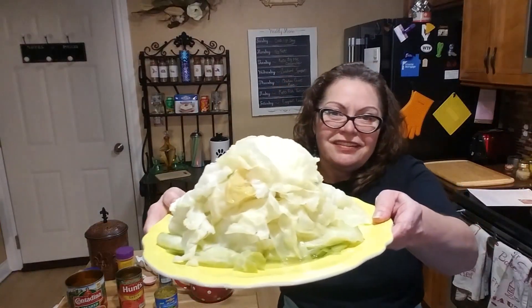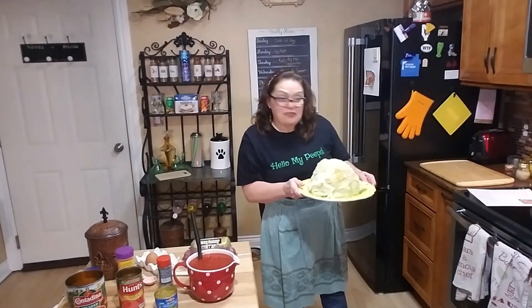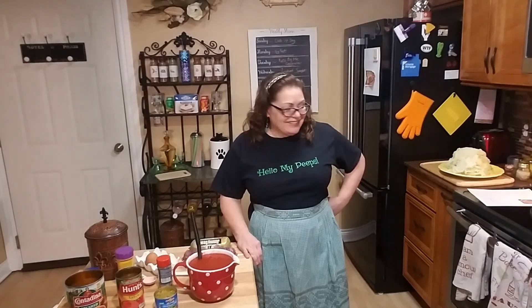Here's my mound of cabbage. I made the mistake of sticking a big knife in it — I shouldn't have done that. To be honest, I have never made cabbage rolls; this is the first time, so it will be interesting. John is already gone, the cabinet's done and in place. It's now almost 4:30 in the afternoon and we're just getting started, but that was the most time-consuming part of this recipe.